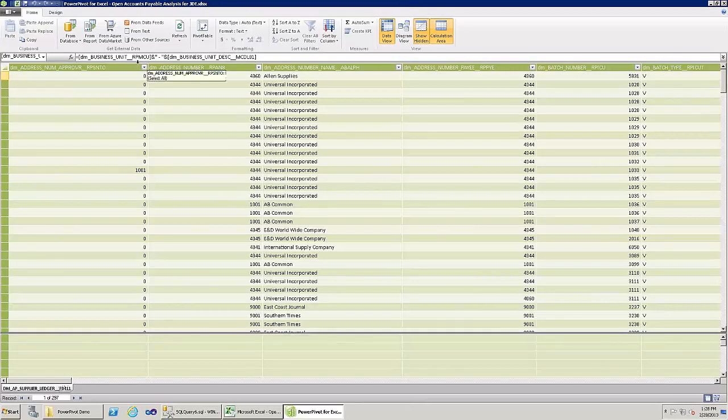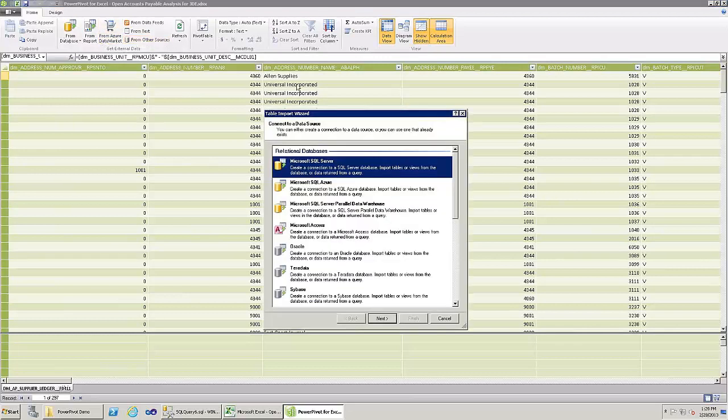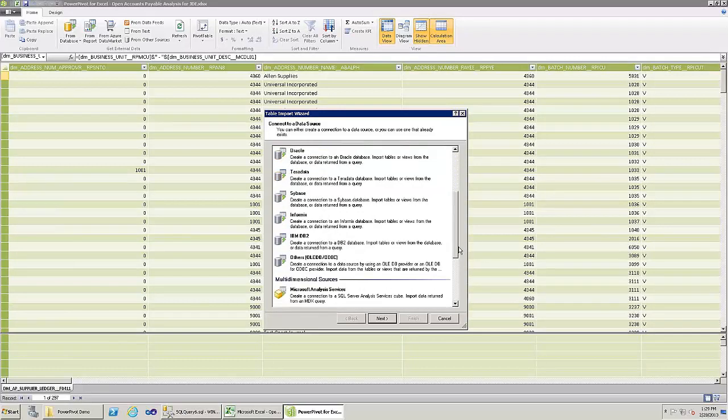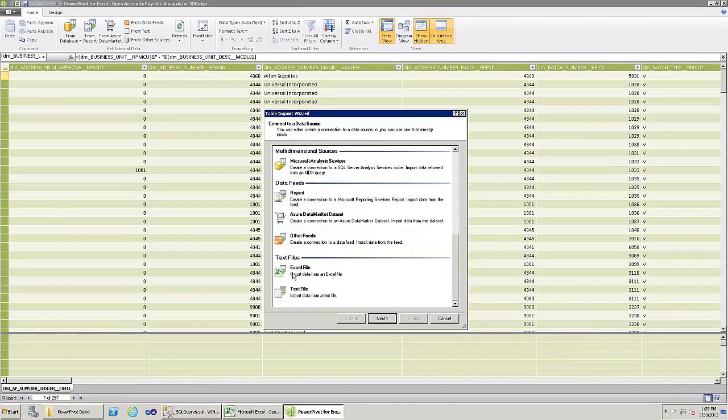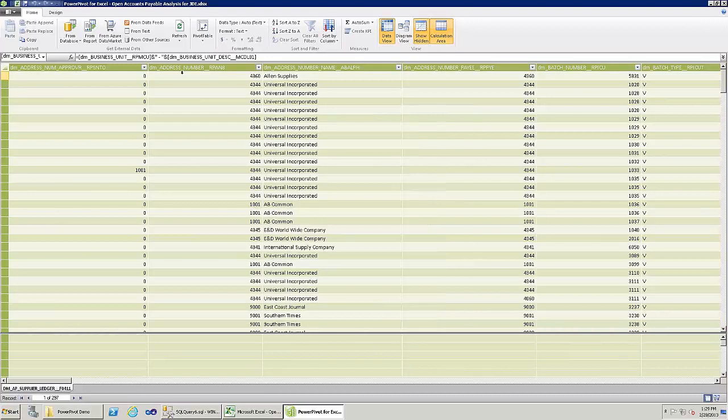So the first step that we need to do, and you can notice here the data sources, so if I hit from other data sources, you can connect. This is very powerful as a tool because it's not just a JDE-only type tool. However, with Preferred Strategies, we give you the jumpstart to make it work excellently with JDE specifically. But any other data source: SQL Server, Teradata, Oracle, Sybase, DB2, any OLEDB, ODBC-compliant database. If you have even something on a spreadsheet, you can pull that in as an Excel file as a source. So a lot of functionality, a lot of flexibility here of connecting to a variety of different data sources. Again, we've already done this for JDE.